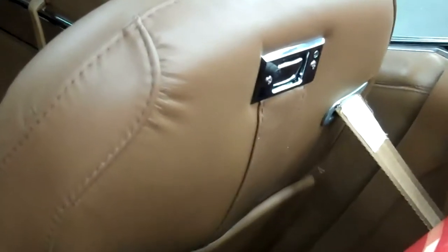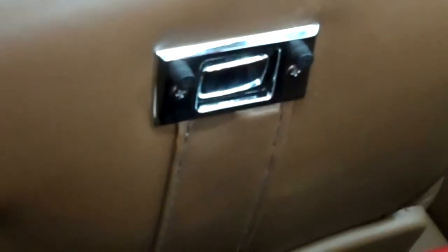You can also see on the back of the seats, both sides, the stitching has been repaired. So passenger seat and on the driver's seat.